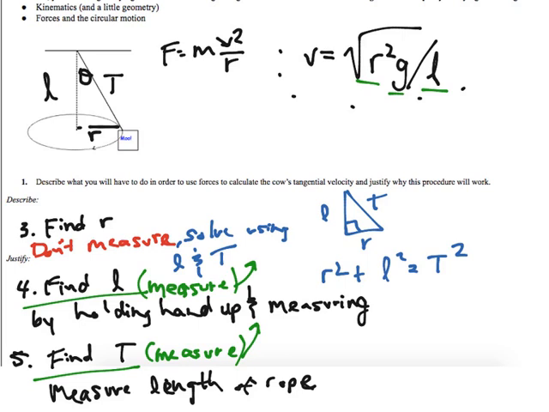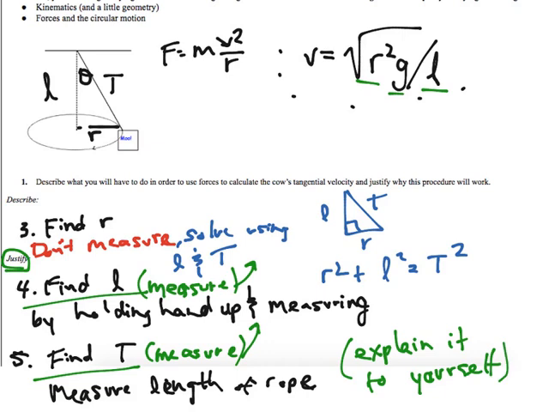So I would write a little something to your note explaining how to do this because it is tricky. So try to explain it to yourself in the justify section. So right now, pause the video, explain it to yourself or somebody else. Alright, so I'm about to clear all of this and on to how to do the kinematics version.